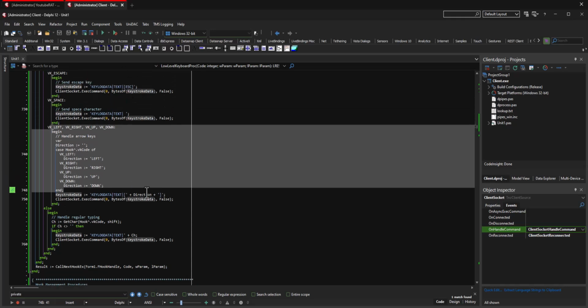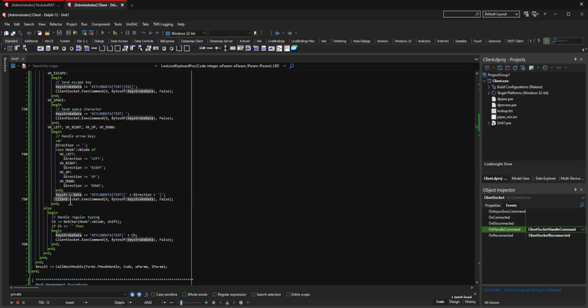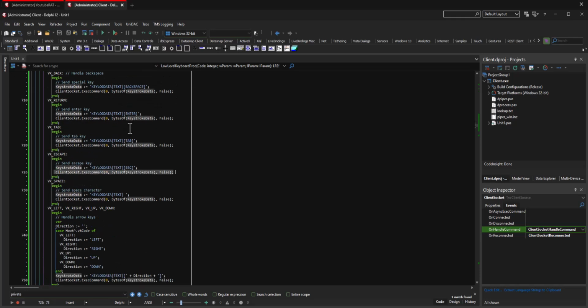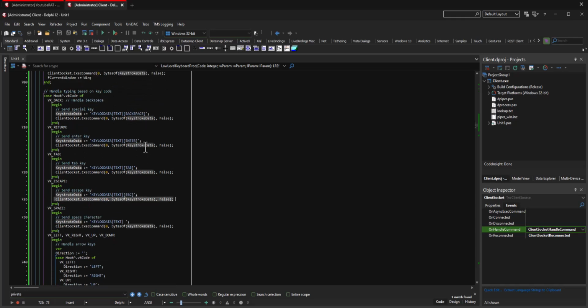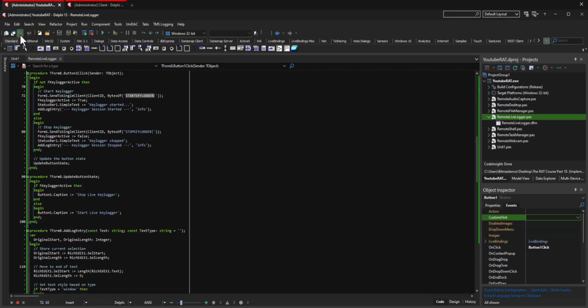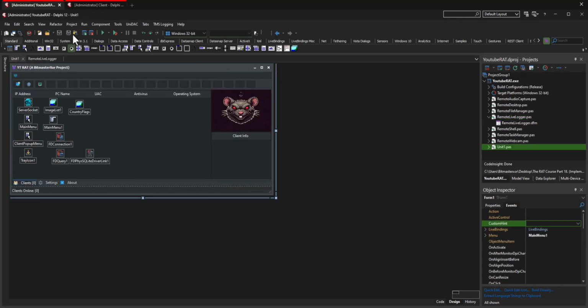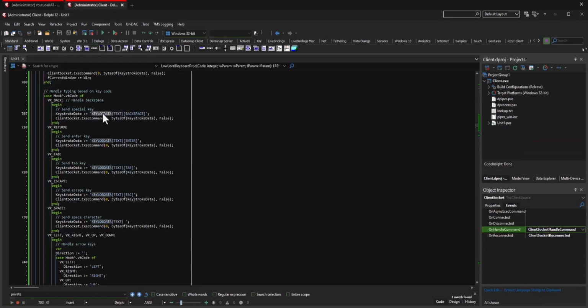This whole thing just copies the text that the user is typing on their keyboard and sends it over the socket, and sends it over the socket. You get the point, right? And how we've done this is every time we have keylog data arriving on our server, we send the keylog data and the data's type.